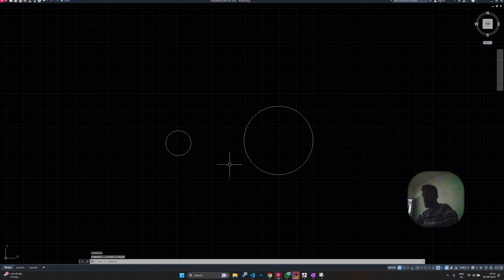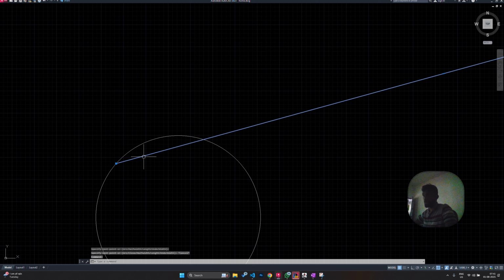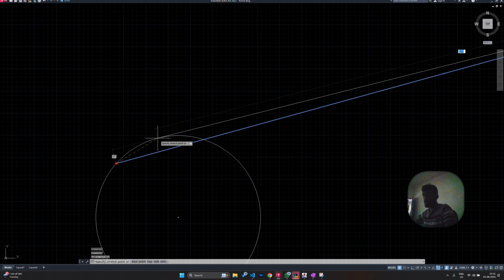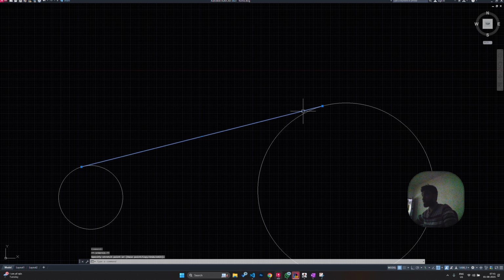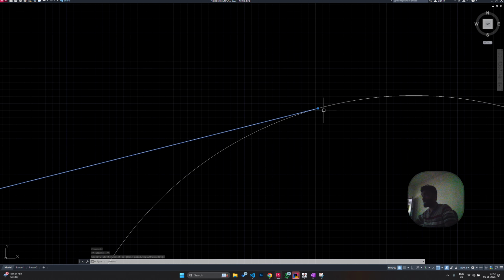Most of the time, if we don't know the trick, what we do is click on the circle and then try to draw a tangent this way, but we get the tangent here, but this side it is not the tangent, and we try to make the tangent here. Then also we have no idea where to place this, and if we place this, the angle of the line changed so that this is no longer a tangent here.